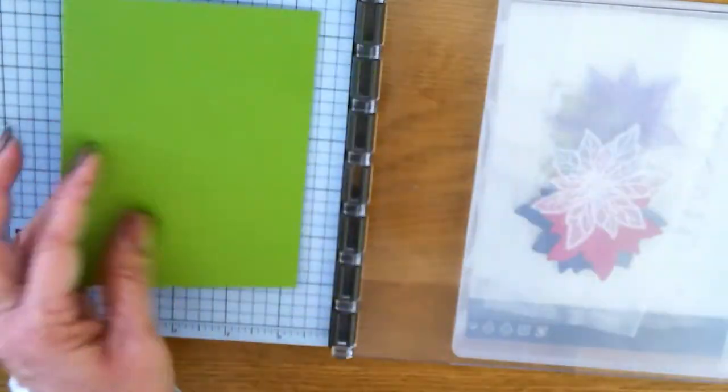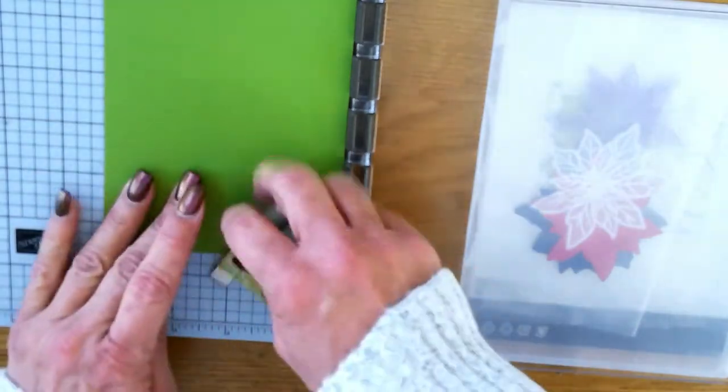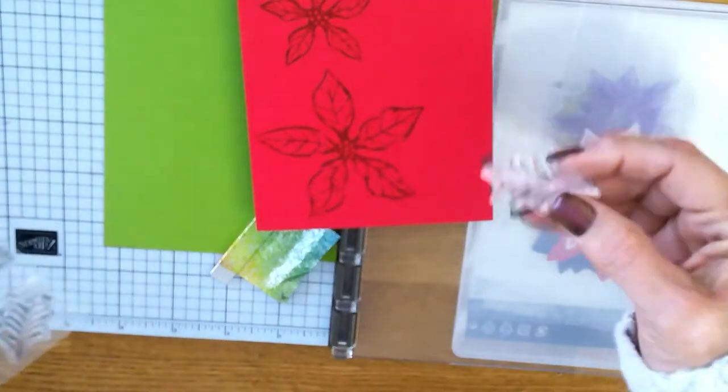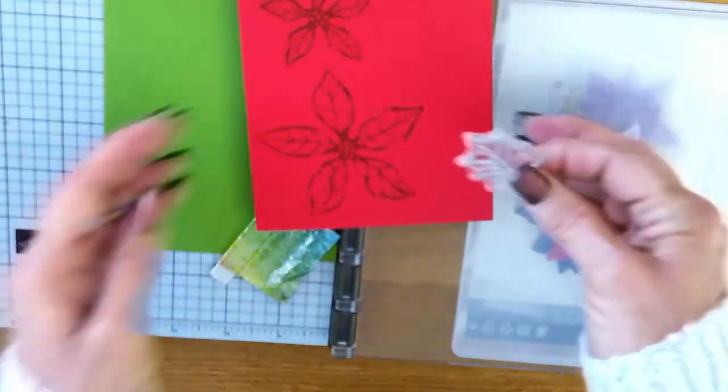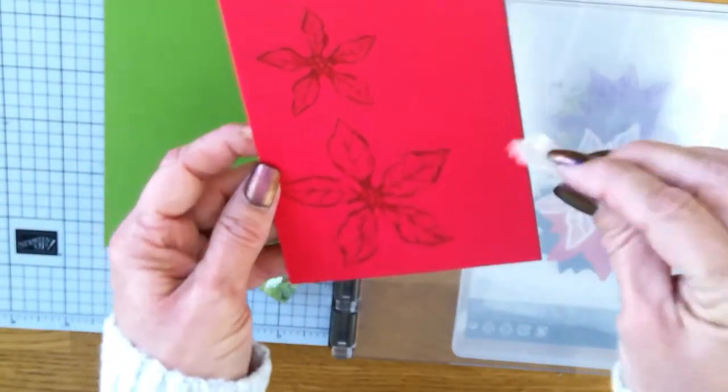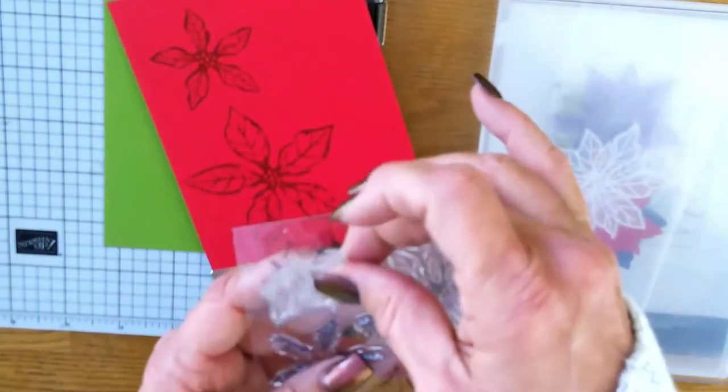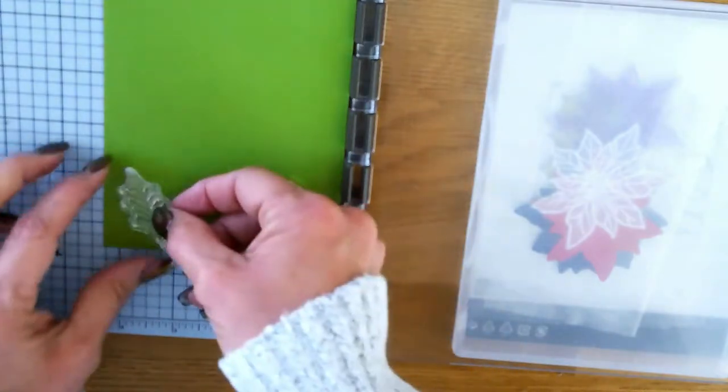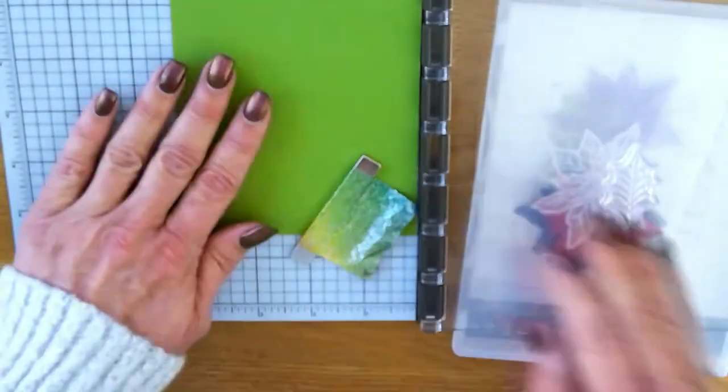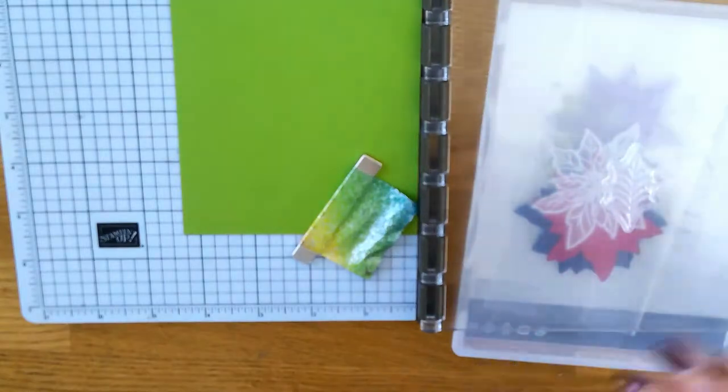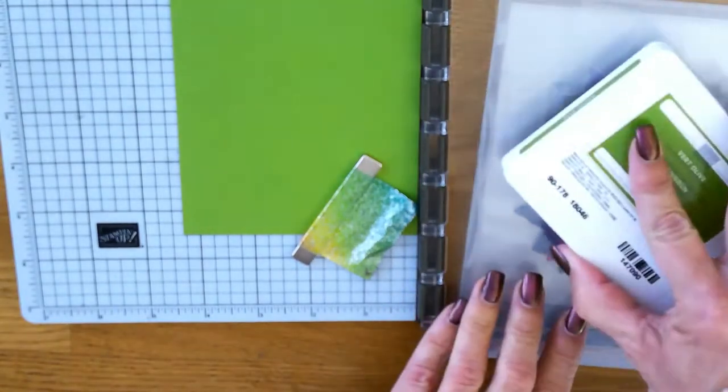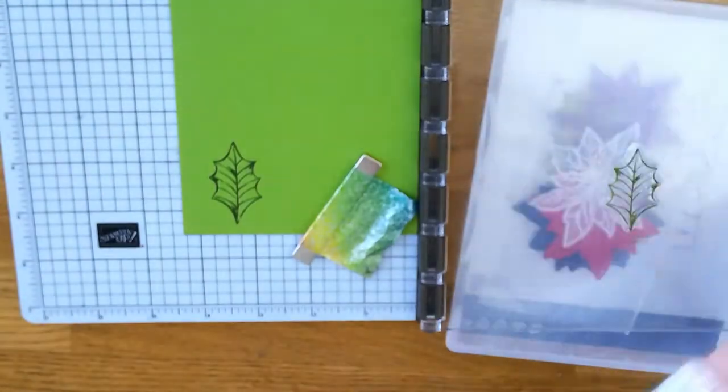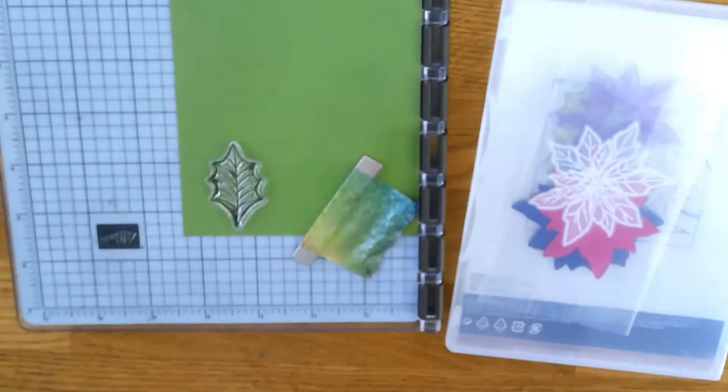On the right, as you can see, that is how clean our stamps come with a chamois and using our stamp cleaning pad. I brought in Old Olive. It looks like Granny Apple Green, but it's really Old Olive. I'm sizing up which leaf stamp to use. I chose a smaller leaf there and I am going to lay that down twice with Old Olive ink on that piece of scratch paper.